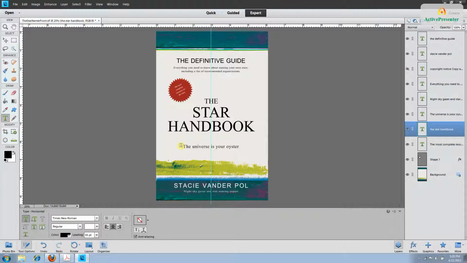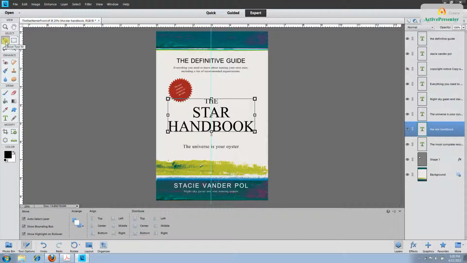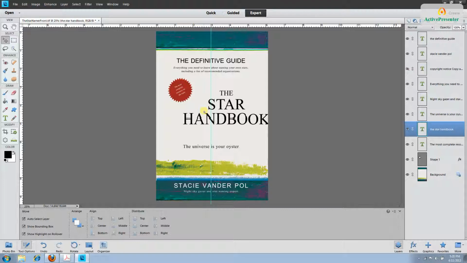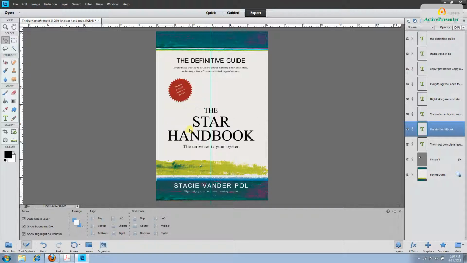But it does look like it's a little too far away from my subtitle. So because these are all fully customizable, what I can do is just make sure I have that layer selected and go over to the Move tool, which is right here. And you can actually move any layer once you've selected it, and I can move it anywhere on the page, but really all I want to do is move it down a little bit so that it's right there, a little closer to my subtitle or my tagline.